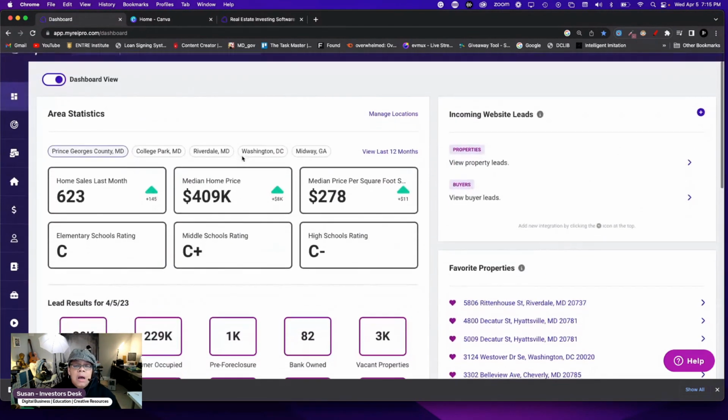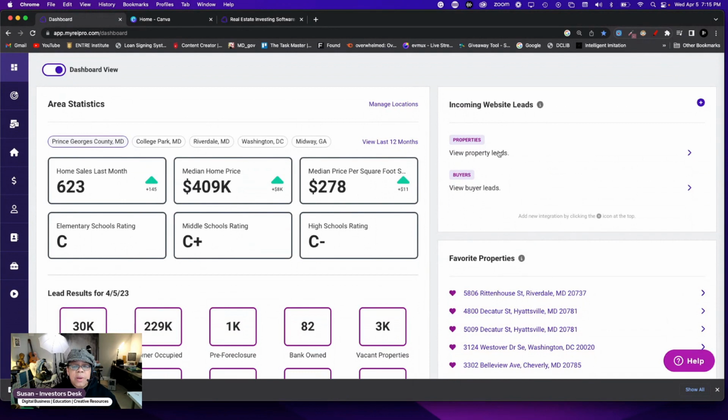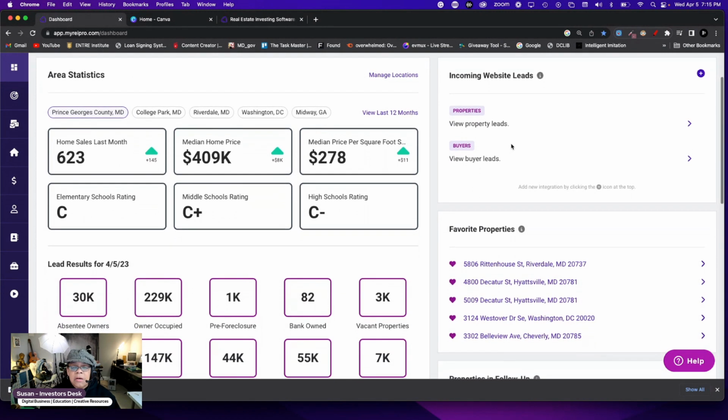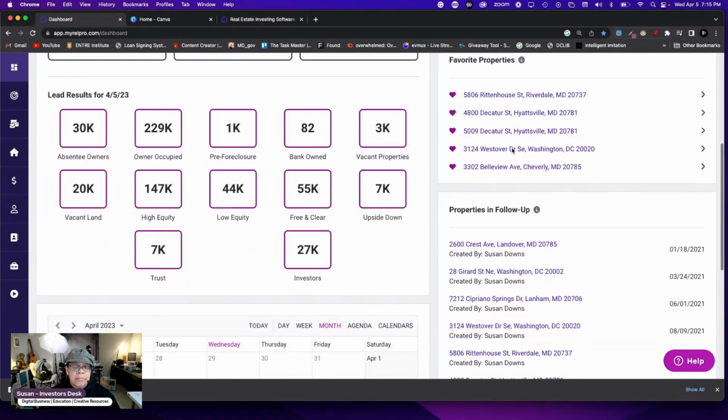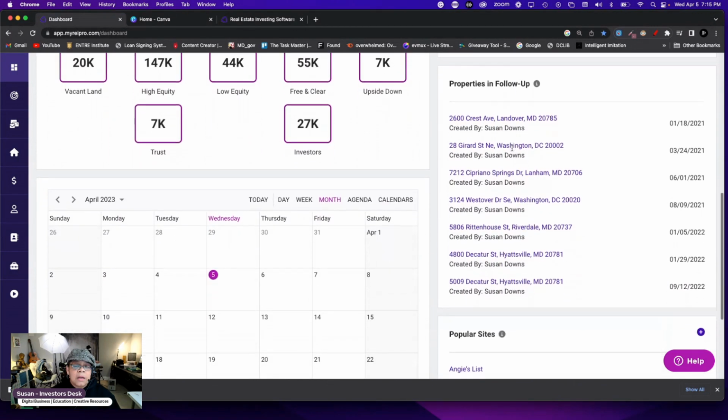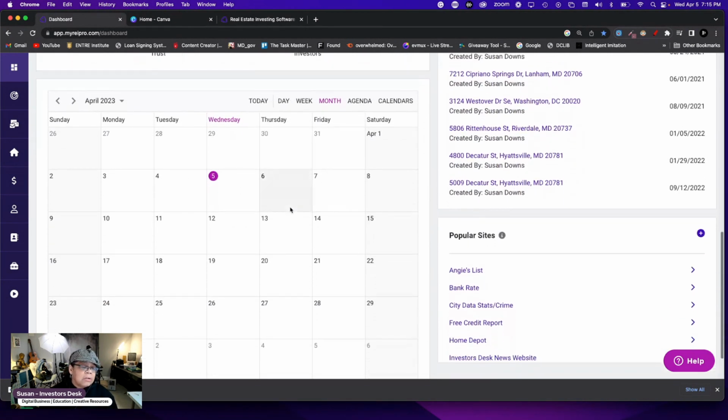But over here, if you had your website linked up and you were able to push incoming leads in here, and I don't have that set up, then you would be able to see the leads on your property, research them right away. You can put your favorite properties in here by hearting them. And here's all your follow up, and you do that within the property. You set up your follow ups. The calendar is right up front.